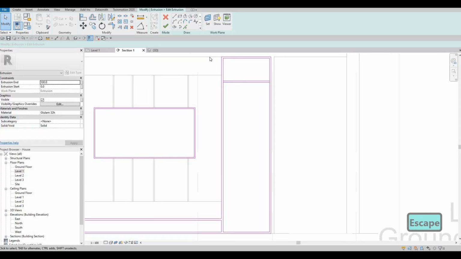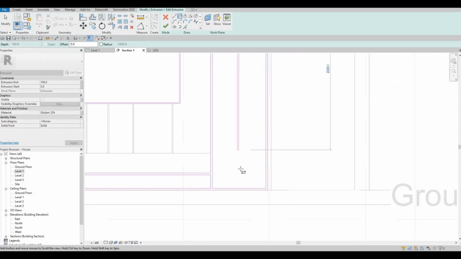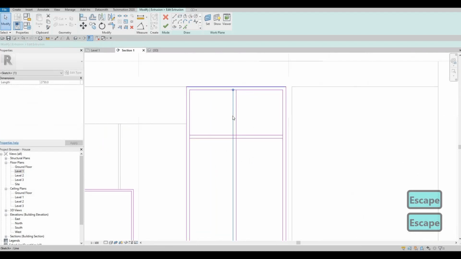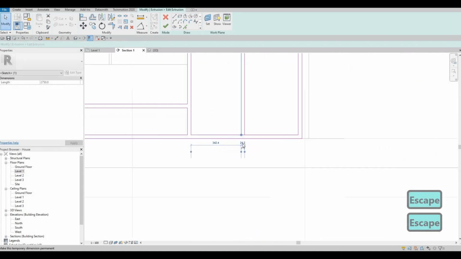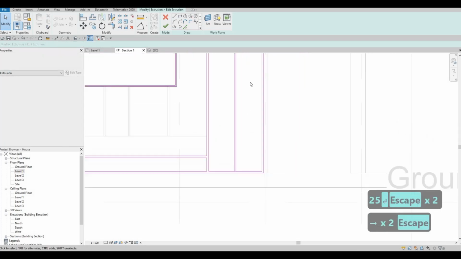And then we will add the one at the top as well. Something right here in the middle. I want to make sure to have a 25 because that's 1 inch and that looks good.